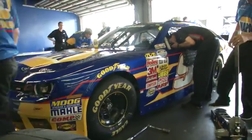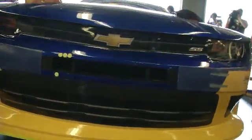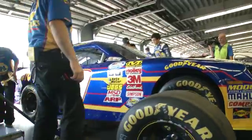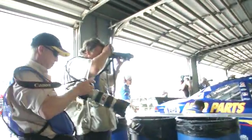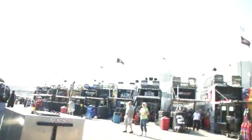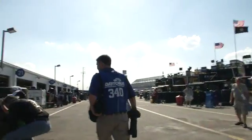Thanks for joining us on NASCAR.com GarageCam. And here is that Napa number 9 Chevrolet SS. Beautiful Camaro. Look at the front nose of this machine right here. Chase Elliott making a lot of headlines. You see Dustin Long right here even taking a picture to put on Twitter, and some photographers right here getting it done. Brian Chobat. 10 minutes to go on GarageCam. Bright sunshine right now. Oh, man, it's that Florida weather that we know and love right now on NASCAR.com GarageCam.